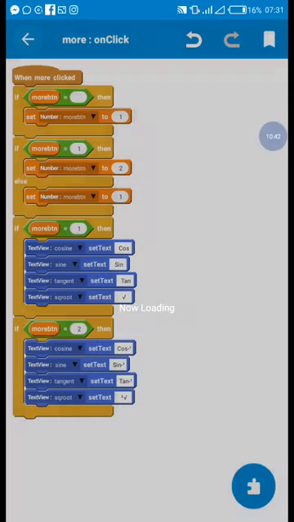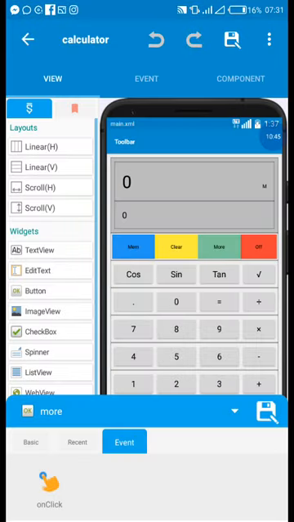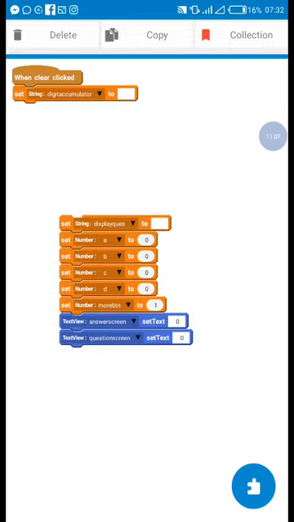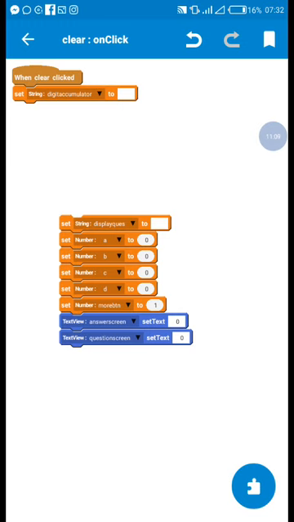We want to proceed to the clear button. The clear button is expected to clear two things: the screen display, that is the text view, as well as the saved values in the variable. So that's why you have this set of blocks. Let me explain what each block does. The first block sets the values in the digit accumulator to empty.